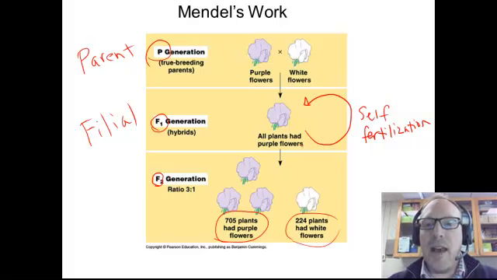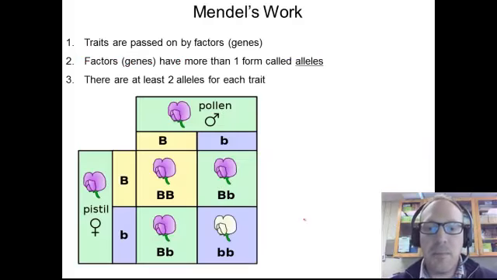And when Mendel saw that, he said, well, there's got to be something for the white flower petal color in this plant, again, because when it self-fertilized, some of its babies, the next generation, the F2 generation, had white flower petal colors. Now, if we do an analysis of these numbers, 705 purple plants, 224 white flowering plants, that's not immediately obvious what that means. But you got to understand here, Mendel did observations of lots of other traits. And what he started to conclude was that traits are passed on by factors.